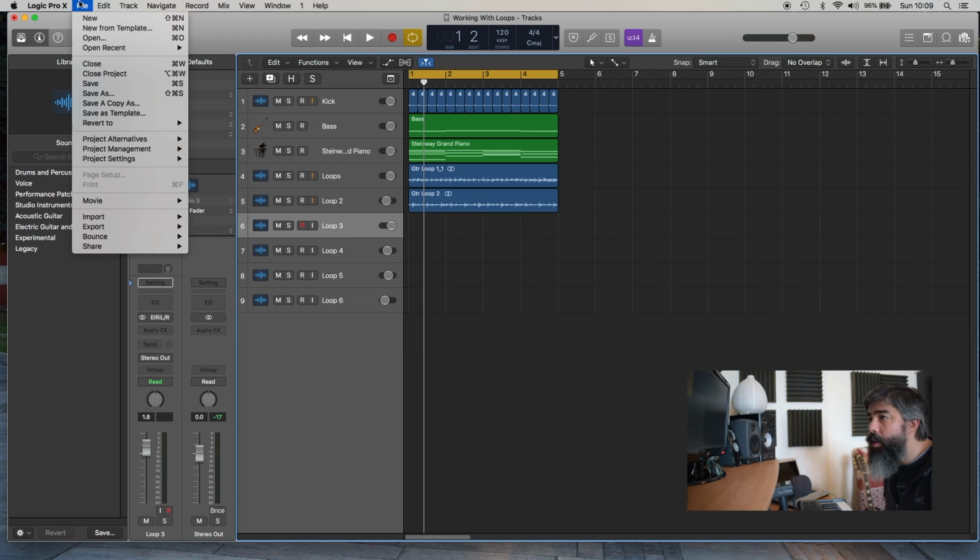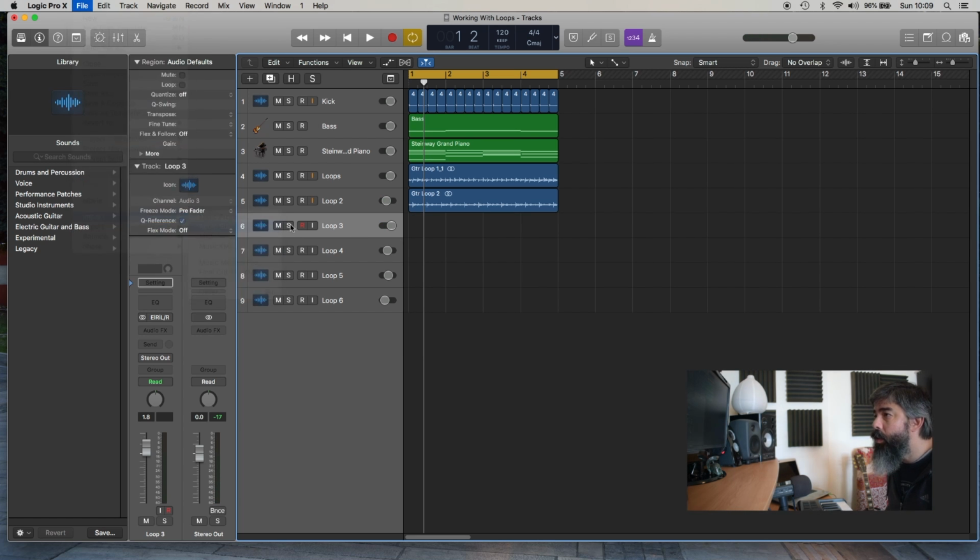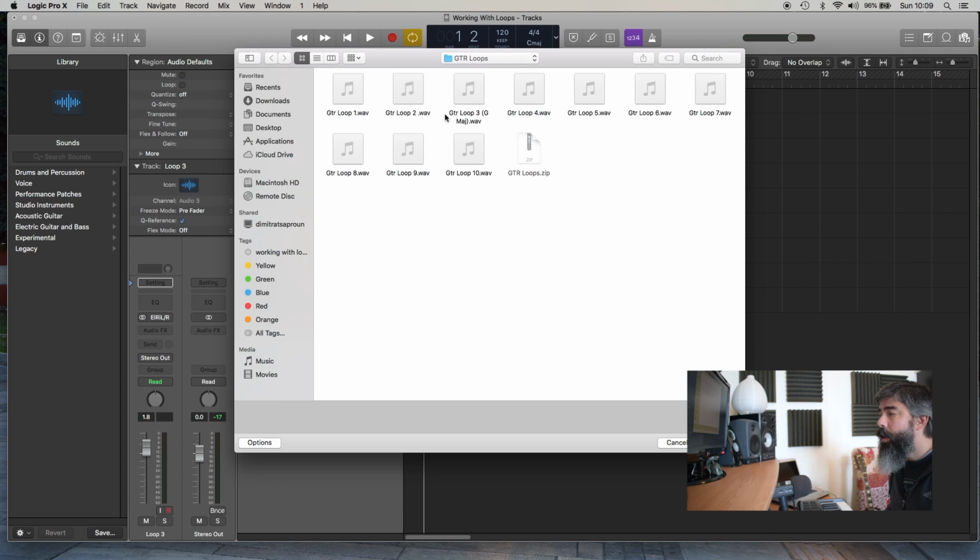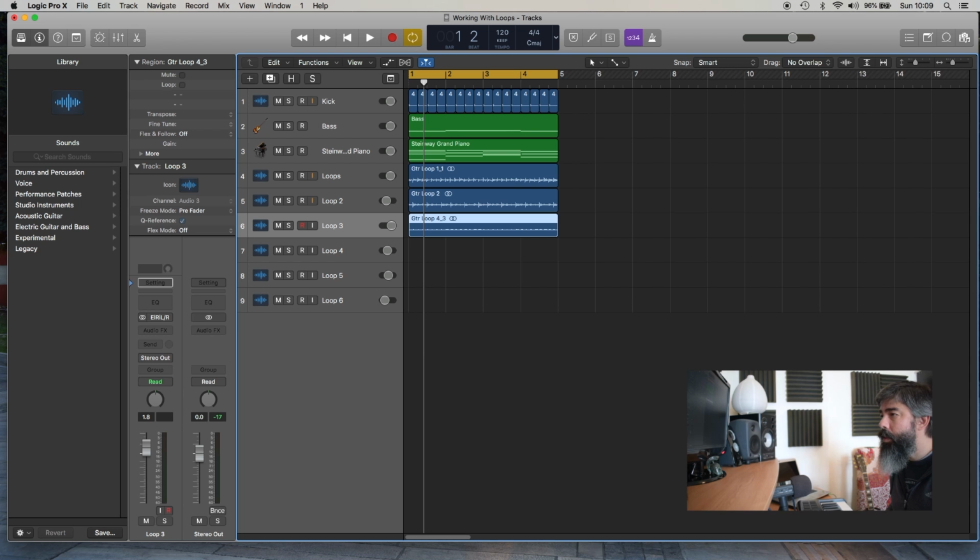I've already imported number 2. Let's go for number 4 actually. If you see me working with Logic a little bit slow, it's because I'm still getting used to Logic and its functions. I'm a Pro Tools guy for years, and I'm still struggling with very basic commands, very basic ways of exporting, importing, you know. So let's see what this loop sounds like.